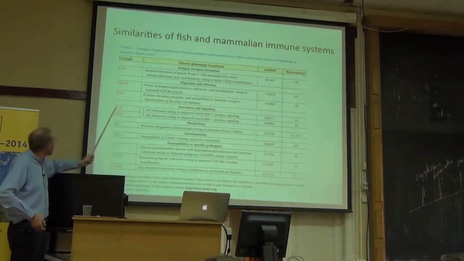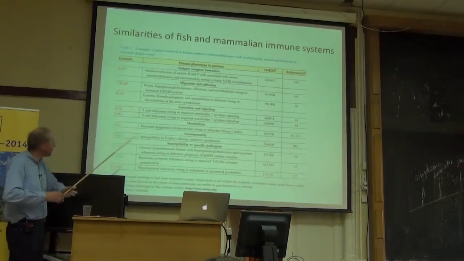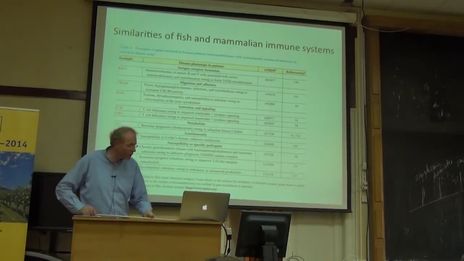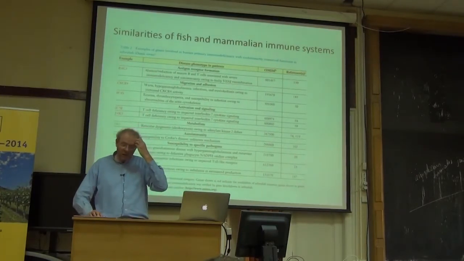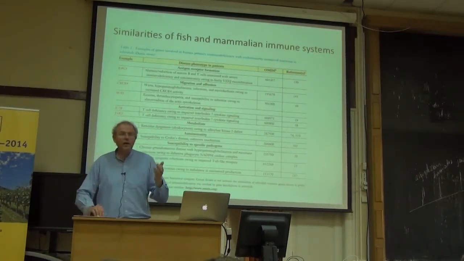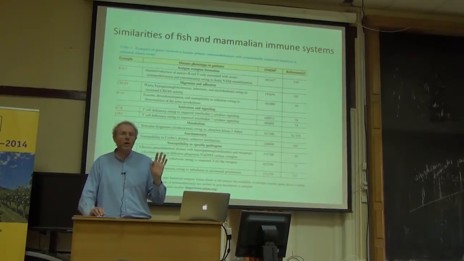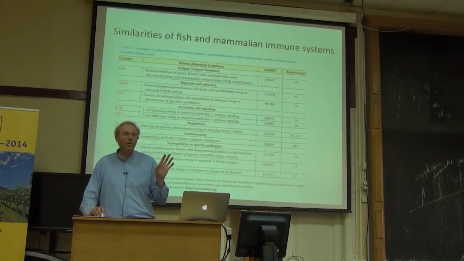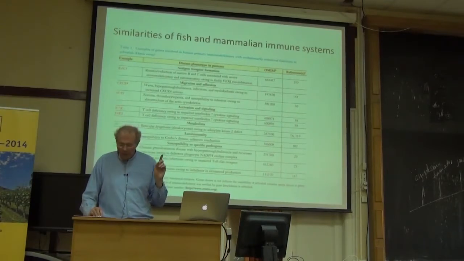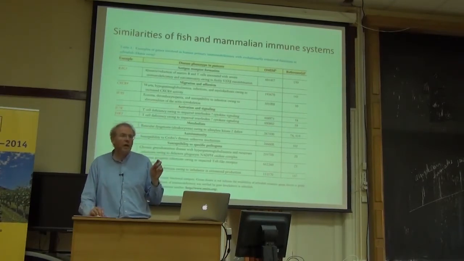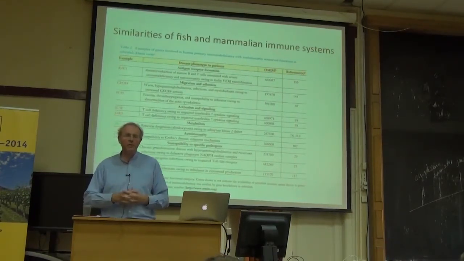Another example, IL-7 receptor. IL-7 receptor is a very important mutation in humans. It is a receptor for a cytokine that is very important during the development of lymphocytes. Without IL-7 or IL-7 receptor, lymphocytes develop very poorly. If you have a mutation in that gene that is non-functional, you basically abolish your immune system or immune function. These patients in humans are known as the bubble babies, those that have to be protected from the environment and have to be raised in completely sterile environments.